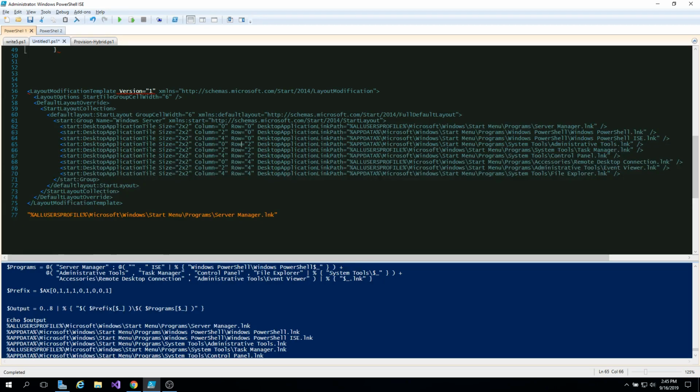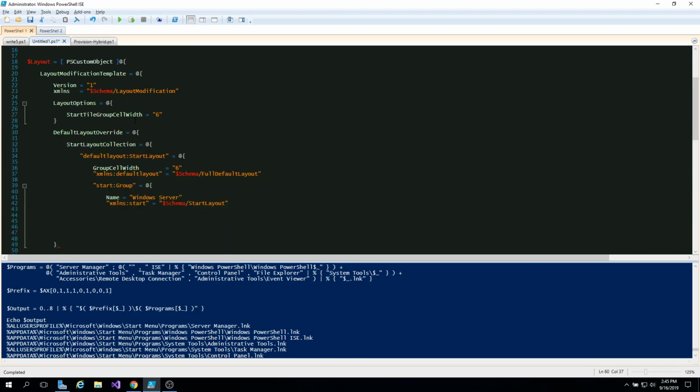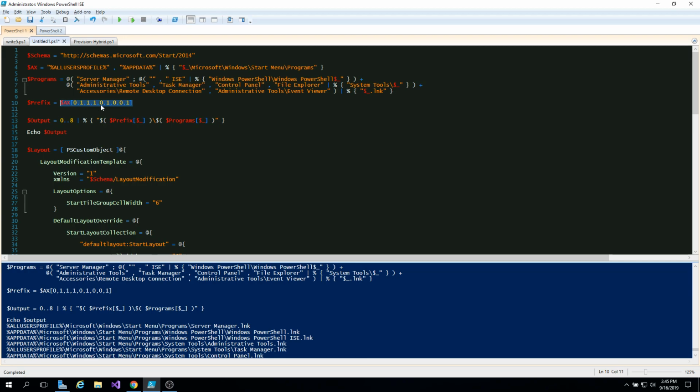But more to it than all of that, I'm trying to come up with a way to dynamically build all this stuff. So if I have an applications template that I want to install, then all I have to do is run the application template through, and then output the layout modification, and then it will output to the start menu. And that was a tangent that I wanted to discuss, that this is a pretty cool little way to do that. I'm sure there's another way to select that, or maybe I could also do this.